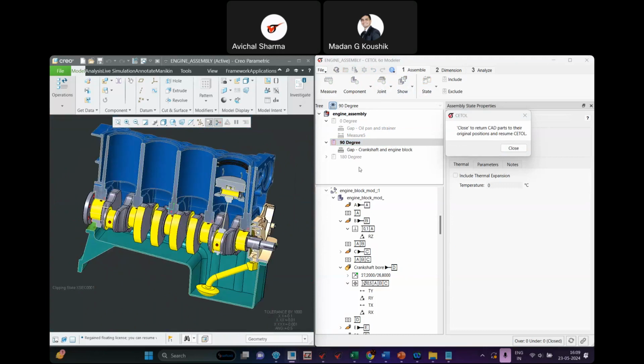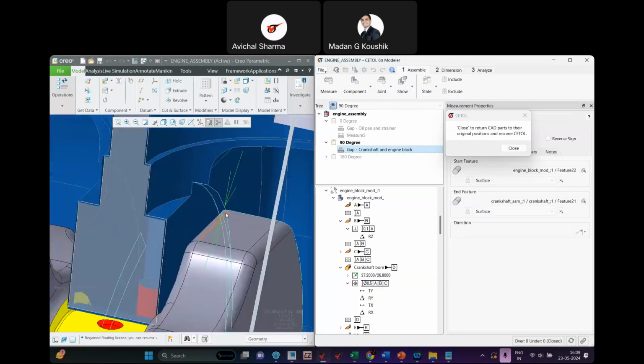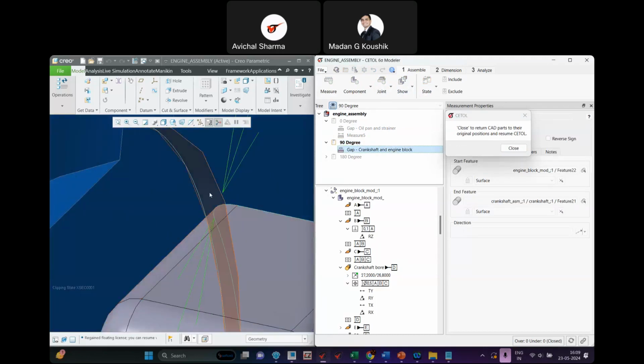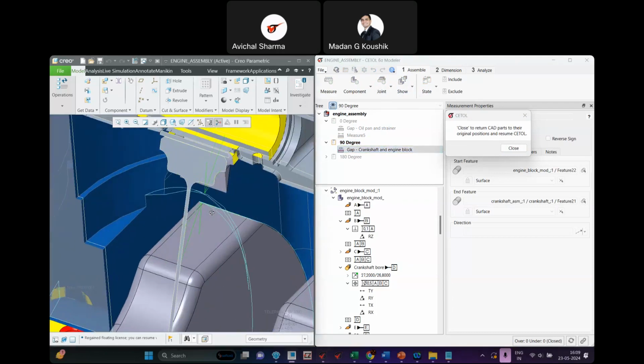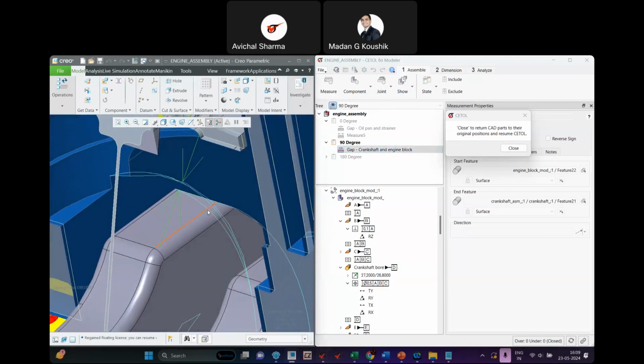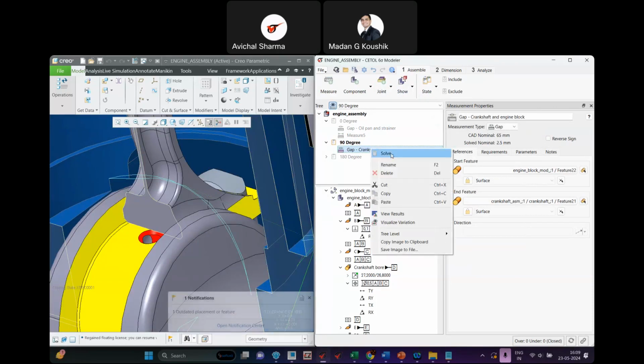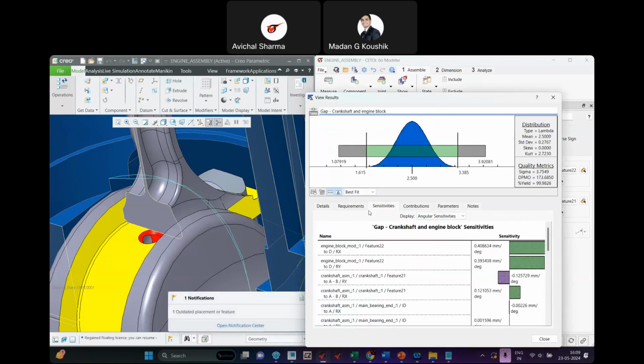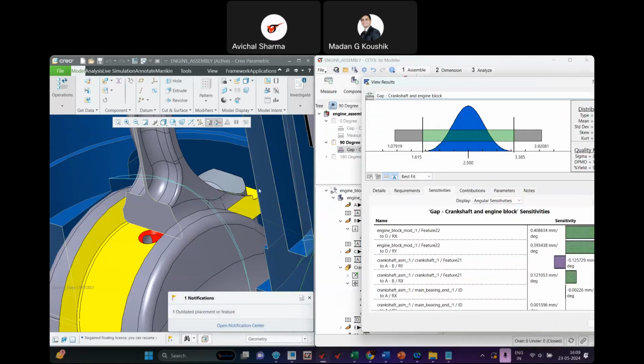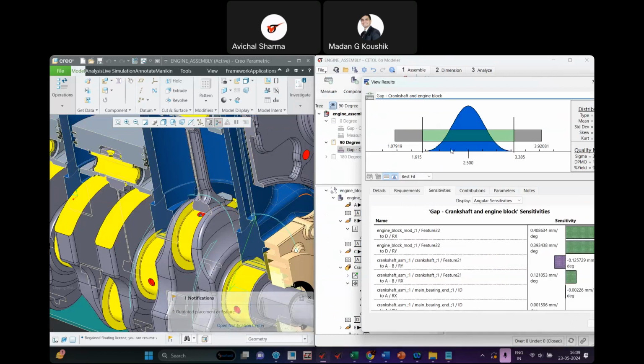And then we are checking the gap between the crankshaft and the engine block over here, which is giving me a value of 2.5 mm nominal. Okay, but if I look at the results for this, I can see that it can go from 1.0 to 3.9.